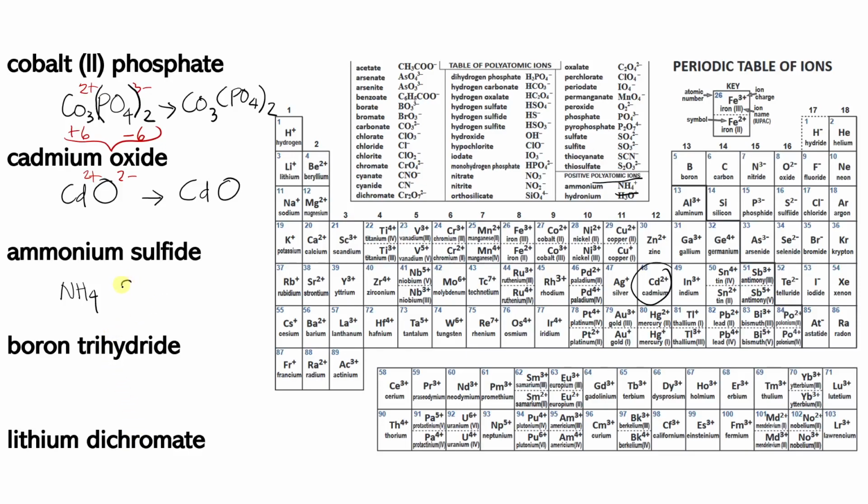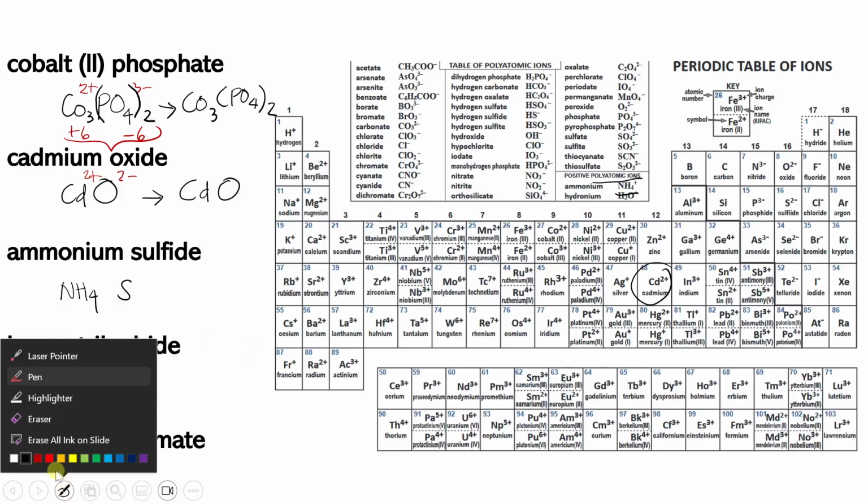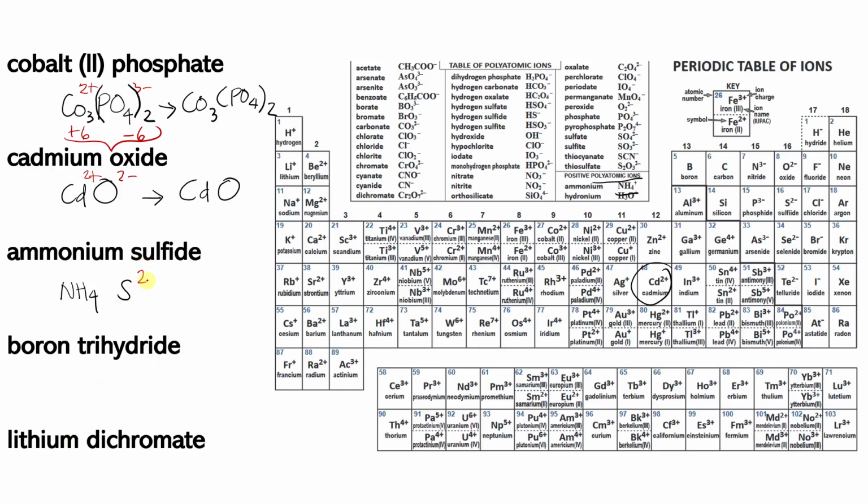And then next, again, we need to check on the charge of the ions here. So for sulfide, the charge for sulfide is negative 2. How about for the ammonium? For the ammonium, that is positive 1. Again, pag kawalang number, it means positive 1. So here it's not neutral, obviously.